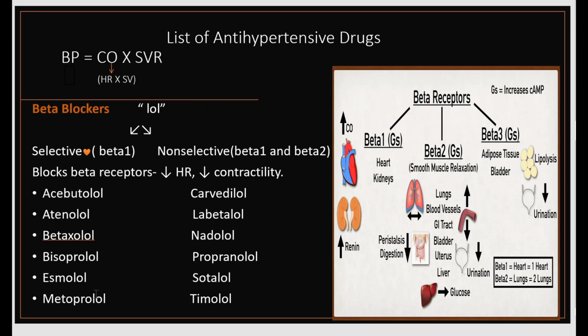So now let's move to the letter B. B stands for beta blockers and it ends with the letters LOL. Again, there are different types of beta receptors, beta 1, beta 2 and beta 3. Beta 1 are found in the heart, whereas beta 2 are found in smooth muscles, for example lungs, blood vessels, etc. So when the beta blockers block the beta receptors in the heart, it's called selective or cardioselective. And when it blocks, it decreases the heart rate.